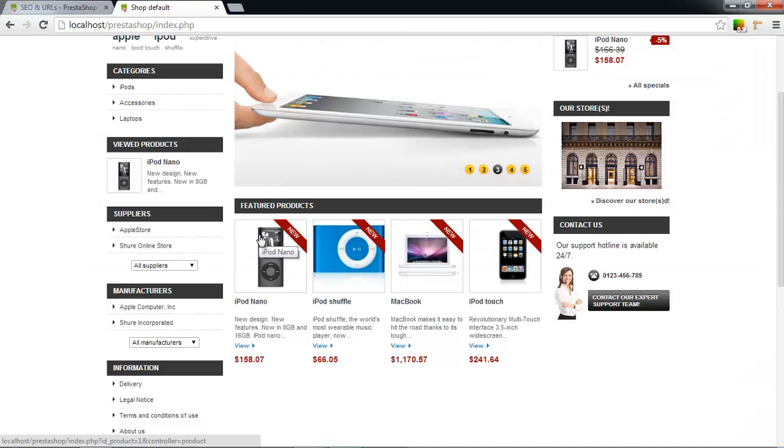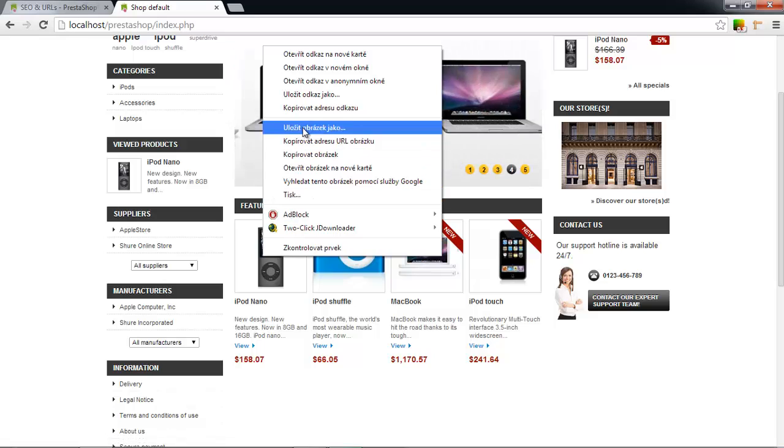If you click on a product here, I will copy the link so you can see that the link goes like this: localhost slash PrestaShop, that's the folder where PrestaShop is currently installed, and then index.php and id_product equals 1 and controller equals product, which of course does not correspond to the definition of a friendly URL.